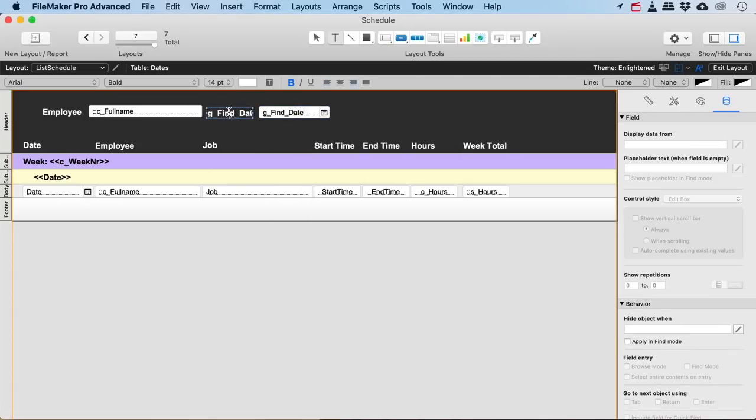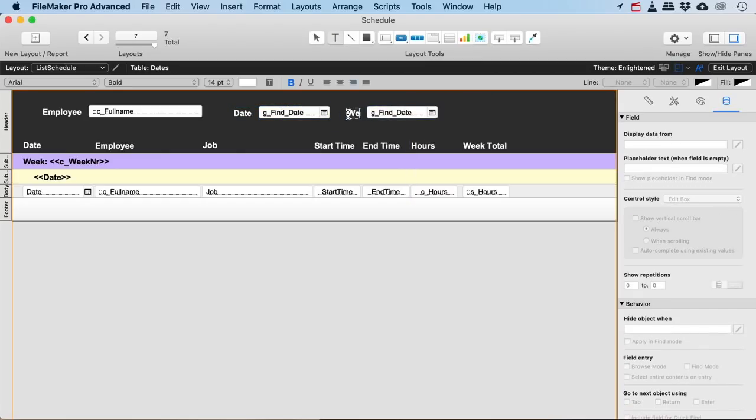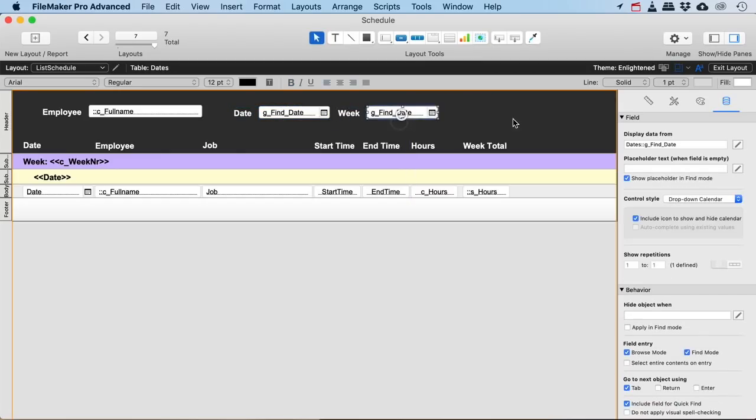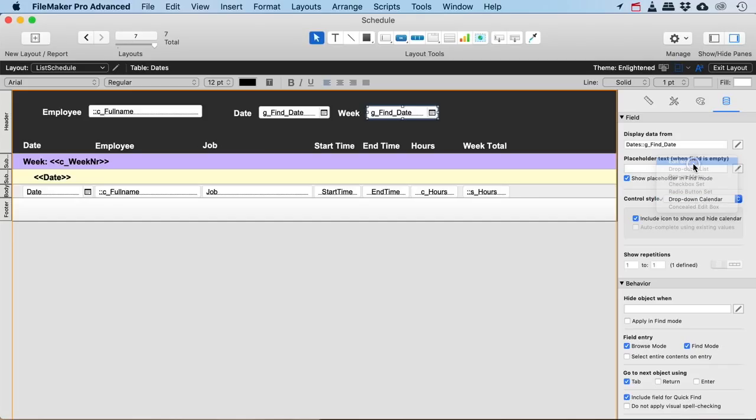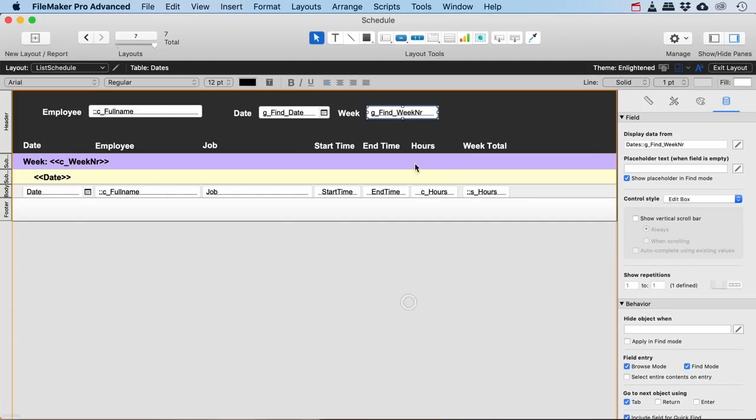Let's put in a label. And now let's alt drag this one over here. Week, and this doesn't have to be a drop down calendar, this could be a simple edit box, and we will get the G find week number.